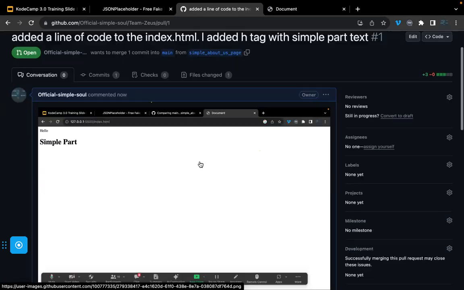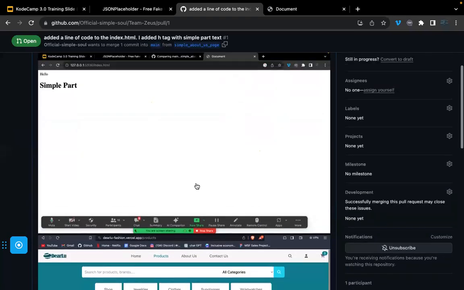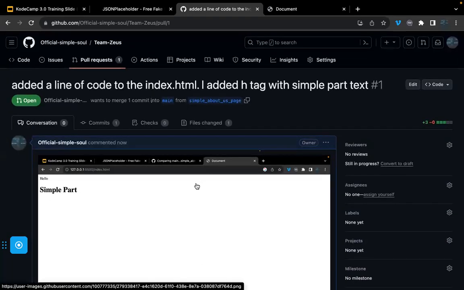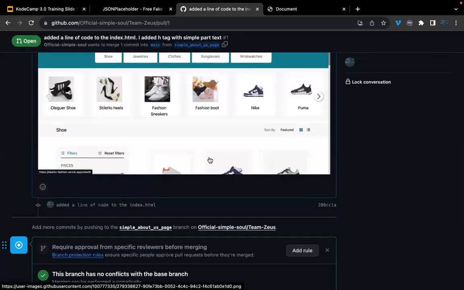Now, what is left is, do not go to merge pull request. Don't try it. This is not your responsibility. What you need to do is to create your own pull request and then add your pictures, your comment, and then create your pull request. Now, the person that wants to merge is who is left, who will handle it from here. So now your commit message is this, as you can see, and these are the images for the person to see. And then you leave it like that.